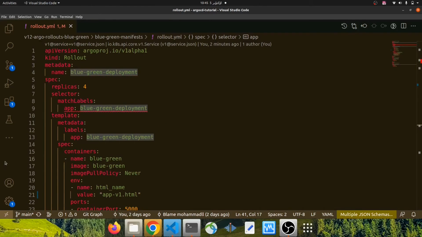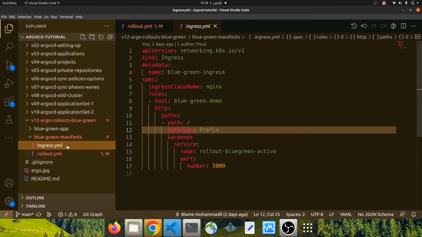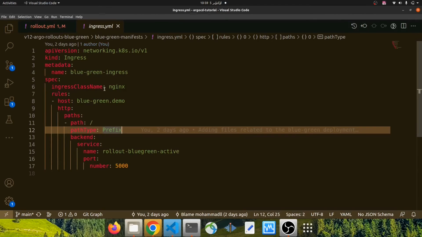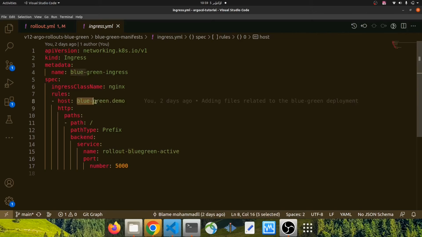Very good. Then the next file of this directory is ingress.yaml. I'm using Nginx ingress controller to point to the active service. As you can see here, the backend service is Rollout BlueGreenActive, and the domain name is bluegreen.demo.